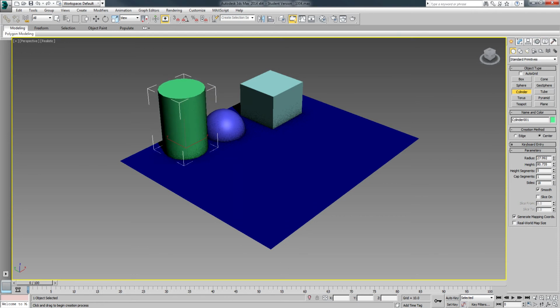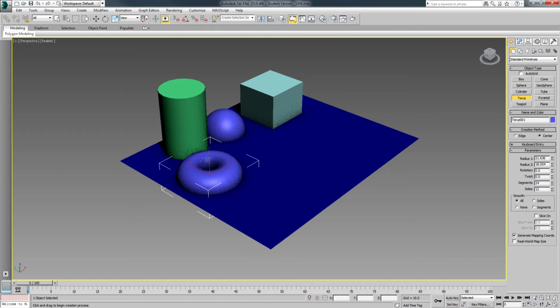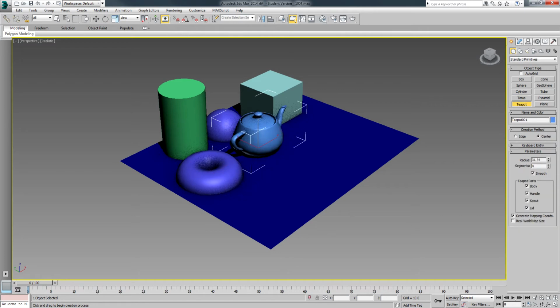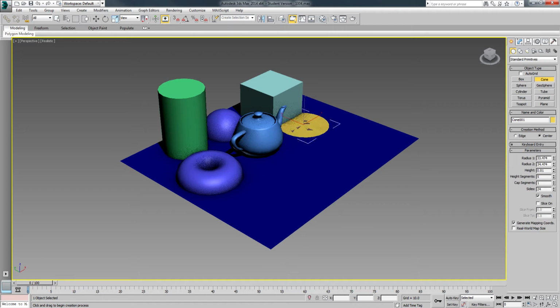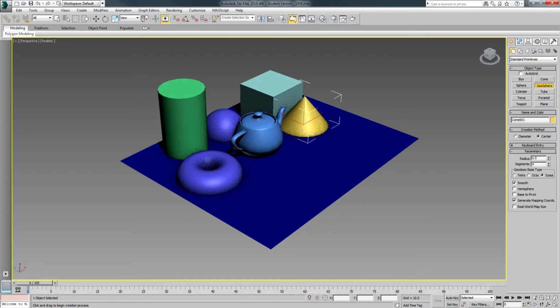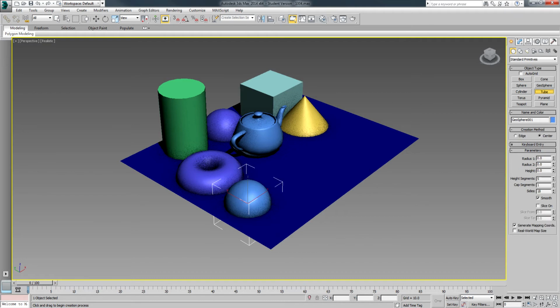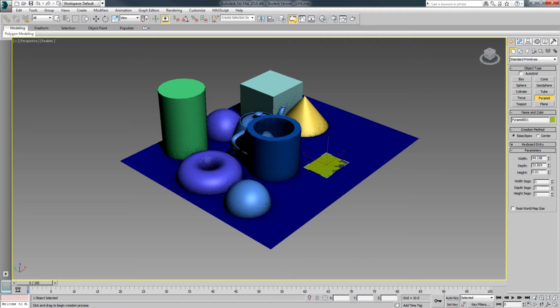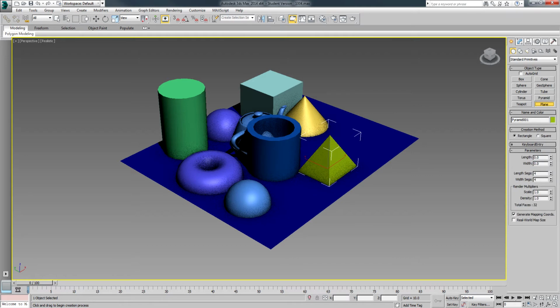Cylinder. Made a cylinder before. And again, all I'm doing is clicking and left dragging, letting go of the left mouse button and pushing up with my mouse, and I just keep doing that until I make the object. Here's a torus, like a jelly donut. A teapot. Yes, it is a teapot. We'll come back to that guy in a second. Cone. A geosphere, which is just going to look like a sphere here until we turn on our edged faces. This is a tube. A pyramid. It's just like the cone was. And then the plane, if I drag it out, you'll see that's just a flat plane. So that's all of these standard primitives right here.